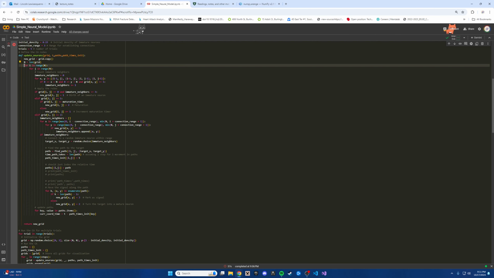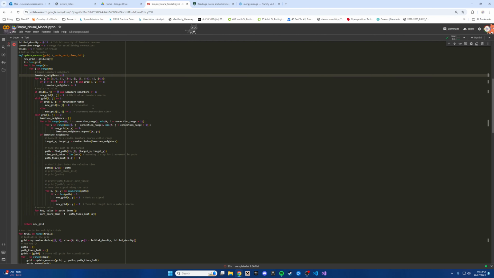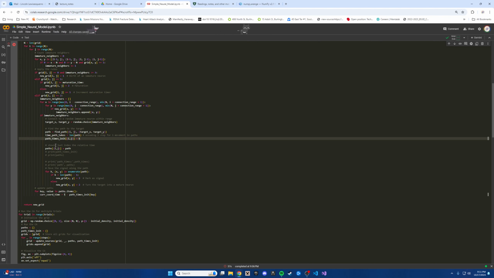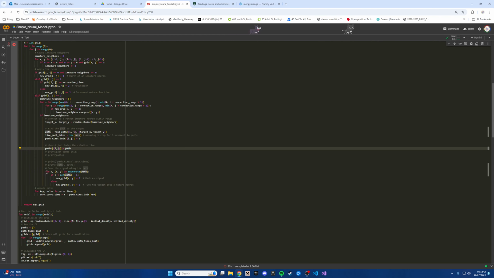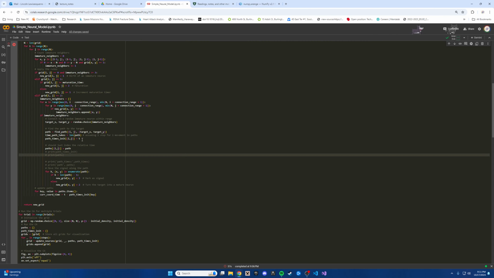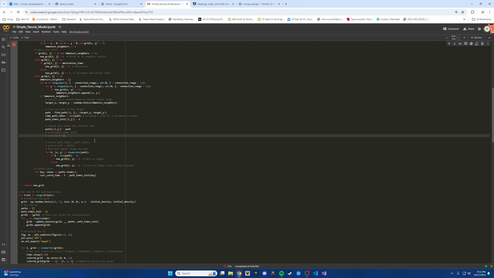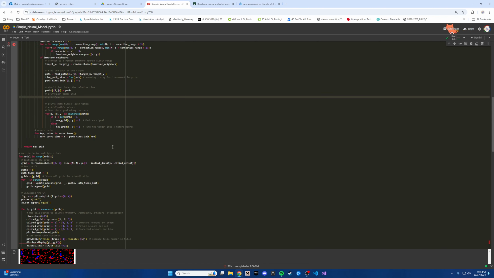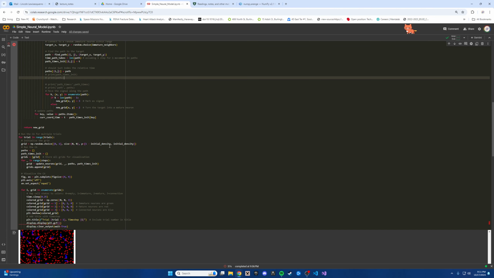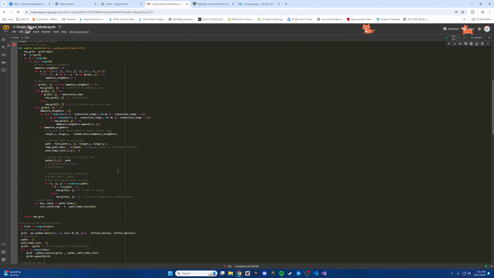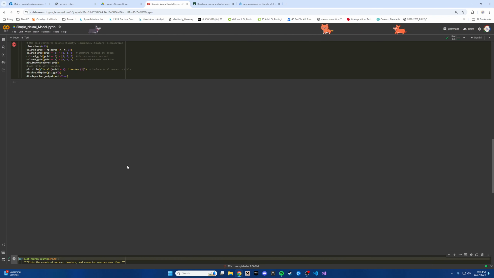But yeah, and then it loops through the grid. Here is where I'm experimenting, which is not great. Right now we're getting a path from our pathfinding algorithm, and every iteration we're updating the cell along that path to be a connected neuron. So it doesn't look pretty because it's just a straight blue line of cubes, and it doesn't update nicely, but it's okay. And then the other for loops for the simulation. So I guess I'll run it to show.